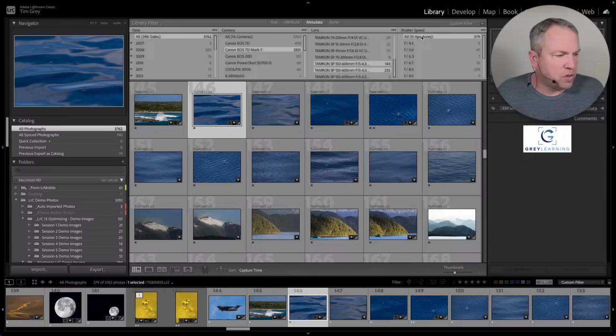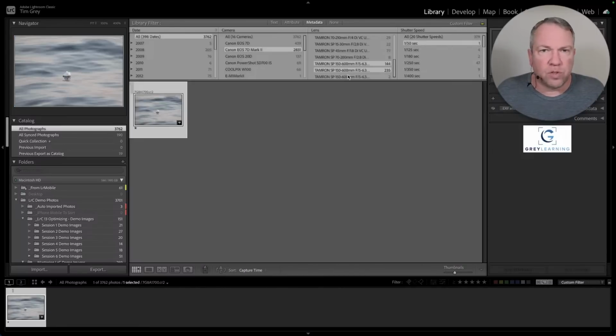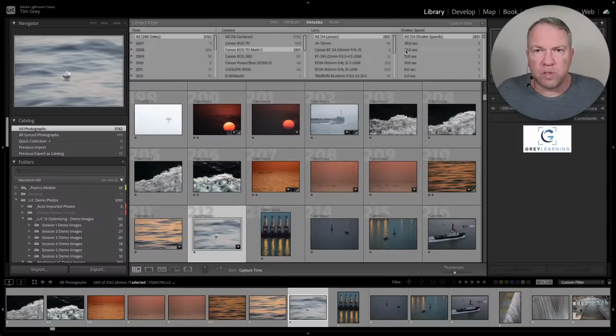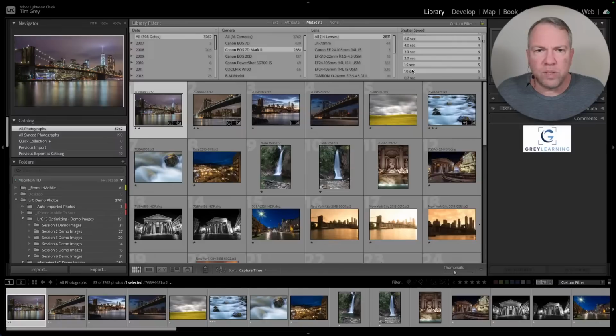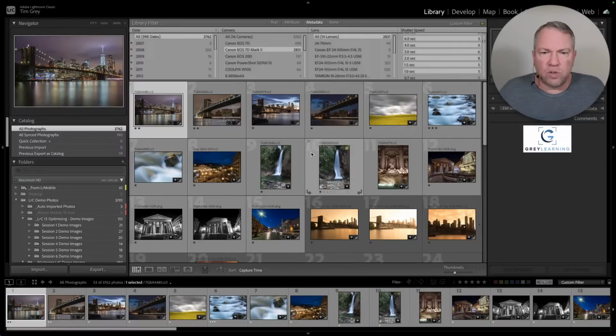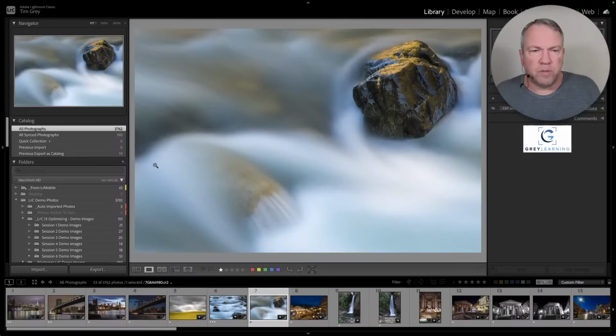So if I choose shutter speed as my filter and say I just want to see relatively, now this is a long lens, so that's not the best example. Let's go back to all lenses, and let's just see anything more than 1 second, 1 second or more. And so of course this includes various long exposures, because I'm able to filter across my entire catalog quickly and easily.